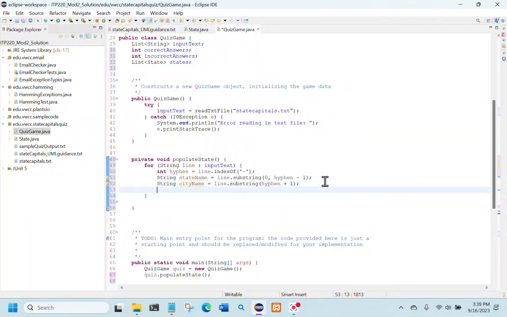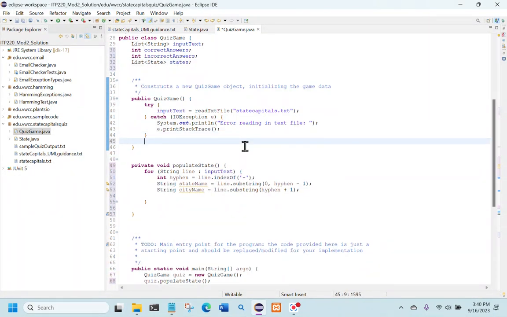And might as well, since we're here, go ahead and populate our list of states. It's fine if the reference variable is a list, but I'm thinking we need to initialize this in our constructor. And we should just initialize it to a new array list.